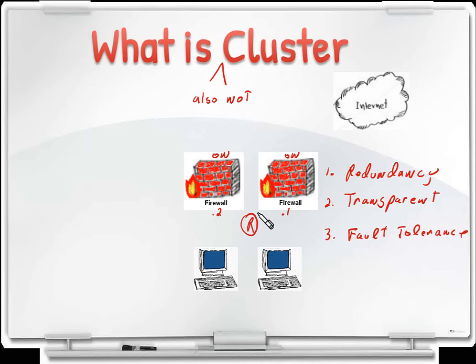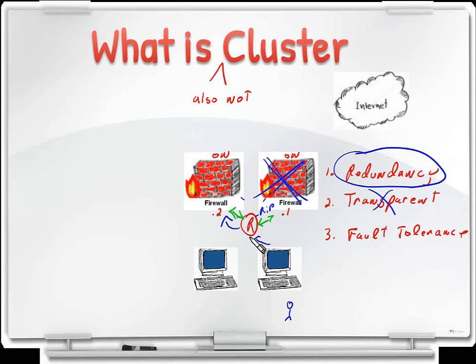But a better solution that I've seen administrators do is enable dynamic routing like RIP or OSPF on the firewalls and on the routers. And when the firewall goes down, dynamic routing will learn about the next best path, and in this case will forward the traffic to firewall.2. So this is a valid solution in the sense that you have redundancy, with multiple gateways backing up each other, but there's limited transparency in the sense that if a user is going to the internet while the firewall goes down, he can actually experience downtime while the routers are learning and propagating these new routes.